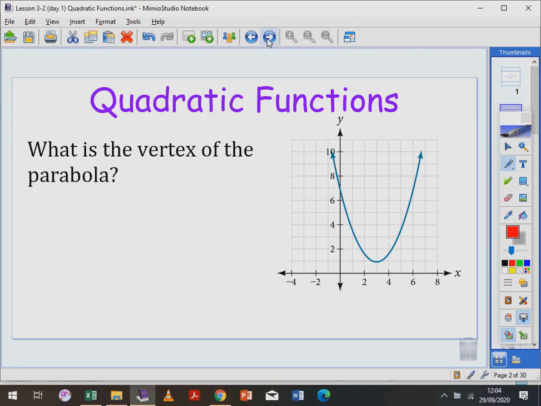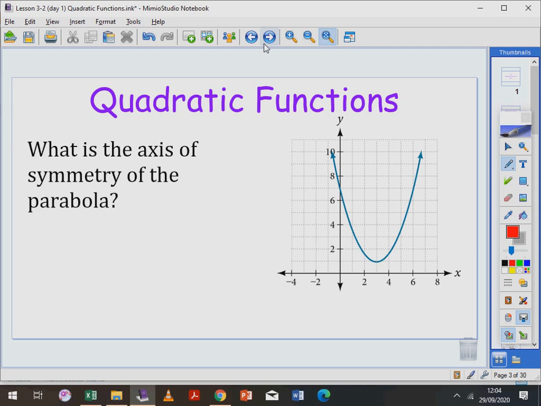If you guys remember, what's the vertex of this parabola? The vertex is the point where the parabola turns, and you find some people calling it the turning point of the parabola. So this is the vertex of the parabola, and for this one I think the x value is 2 and the y coordinate is 1. So the vertex is the turning point, or if it's a quadratic expression, it's either the lowest point or the highest point of the graph, the absolute maximum or the absolute minimum.